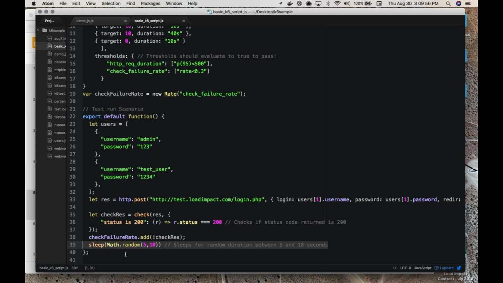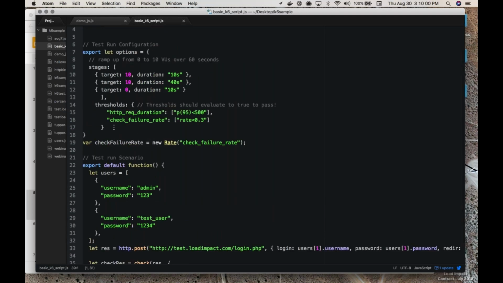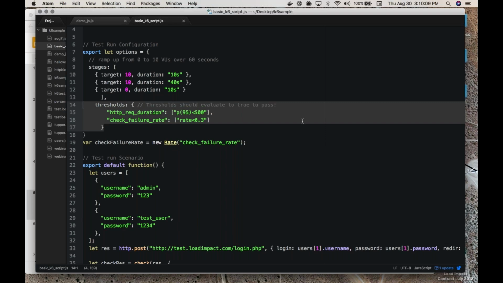Another thing is thresholds. Of course, you need to figure out when your test is a pass and when it's a fail. And a way to do that is to set up thresholds that say that, okay, response times above 40 milliseconds for this endpoint is a fail, for instance, average response times.